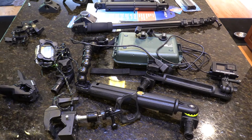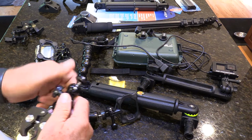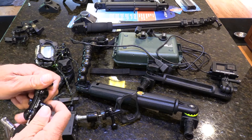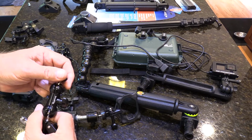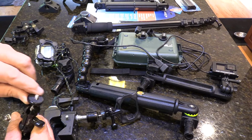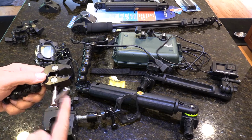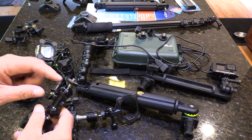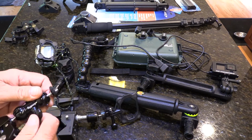So another piece that I thought I was going to use, I use it around the house when I'm doing videos and stuff, is this small rig. Now I do like how the small rig works. It doesn't take much tension to get it firm, which is what I like. It's got the 1/4-20. It's got a little rubber thing right here, so the cork, and it works, and it's just a quality build. I like this clamp. I do like the small rig stuff, but because of all the metal construction, I'm choosing not to use it on the boat.